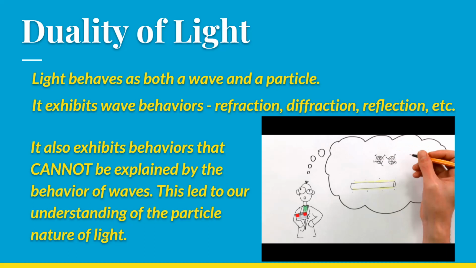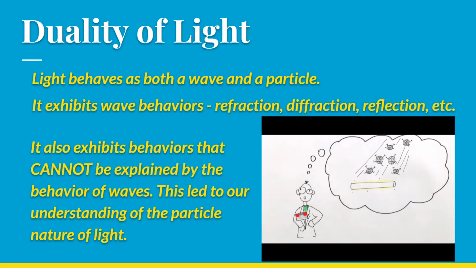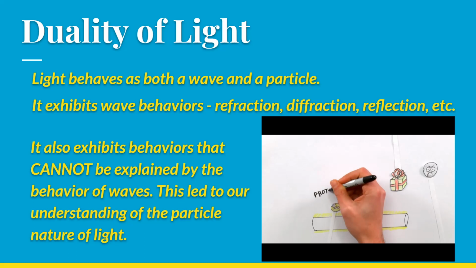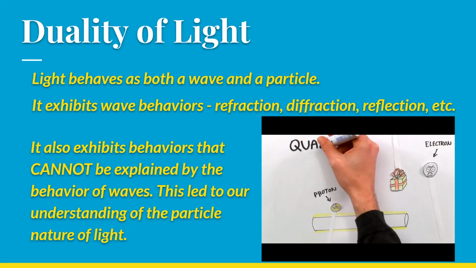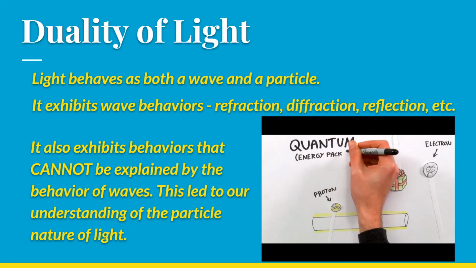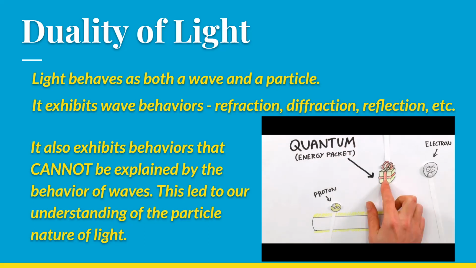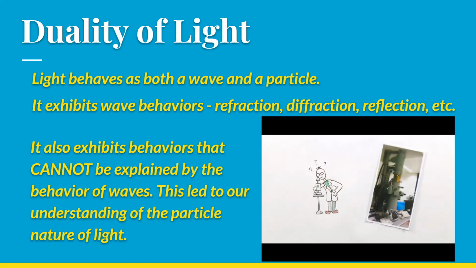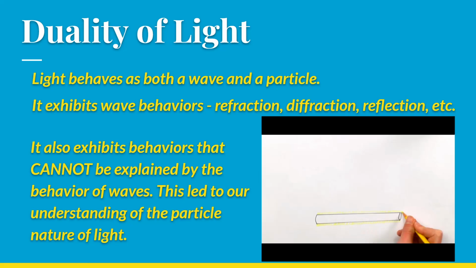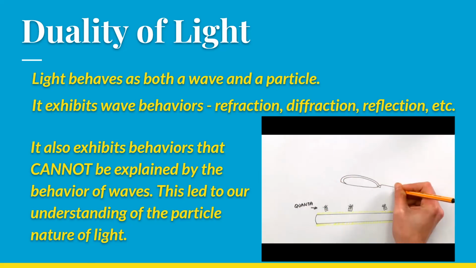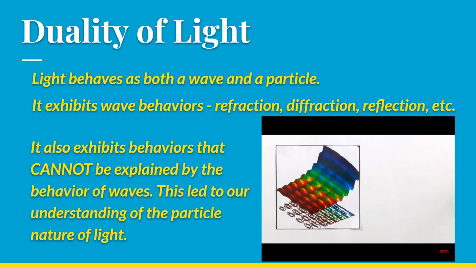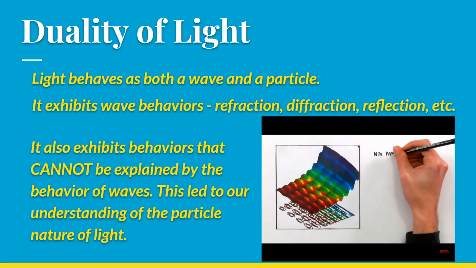They shot a stream of electrons right past the wire holding the trapped light, so close that the light and the electrons were forced to interact. Because light is made up of photons, the electrons would hit them and either slow down or speed up. This change in speed can be measured as an exchange of energy packets, or quanta, between the particles. Then, using a specialized microscope that can see electrons, well, this is really what it looks like, the researchers were able to see where this exchange of energy happens along the wire. All that was left now was to take a photo. Et voila, the first ever snapshot of the dual nature of light.